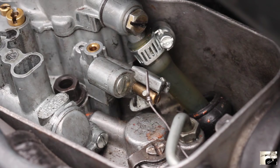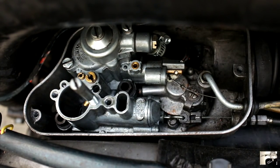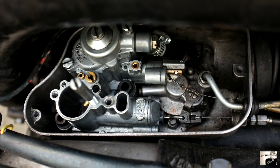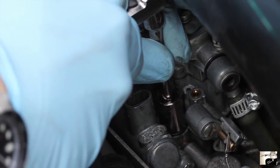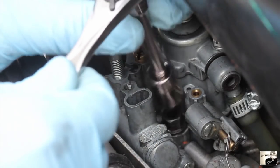Now we're nearly ready to pull the carburetor out of the air box. First, locate the two special nuts that attach the carburetor to the air box — simply look for the two 11mm bolts on either side of the carb. To unscrew these, you're going to need the 11mm socket on a small spanner. Start by loosening one bolt about a quarter of a turn, then go to the other and loosen it a quarter of a turn, until both have loosened. After that, you can loosen them like normal bolts.